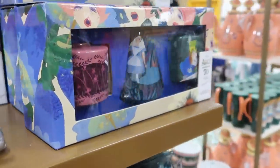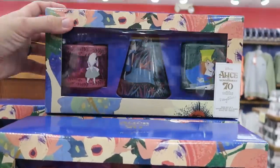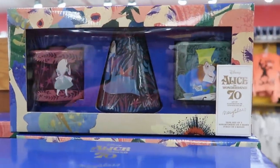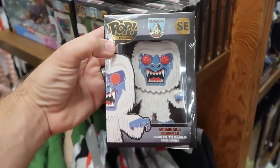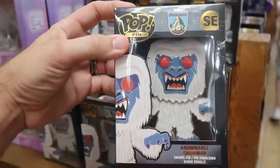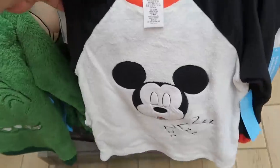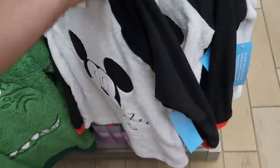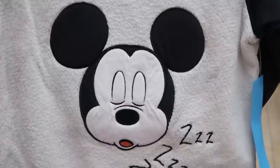From the Alice in Wonderland Mary Blair collection for the 70th anniversary, they got even more of those three-packs of vases — an extremely good deal at $19.99 from $45. Here's a great deal on a Disney Funko Pop pin — absolutely enormous with the Matterhorn logo and the Abominable Snowman — only $5.99 from $25. They also have good deals on kids pajama sets — long sleeve, super soft, with Mickey, pajama pants, and a pillow — $19.99 from $45. And there's a Rex one too, fuzzy with a little hand pillow, also $19.99.